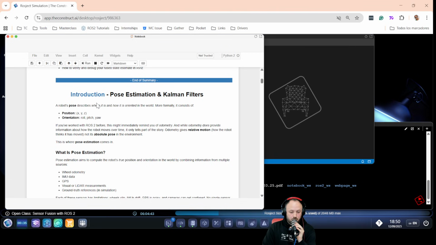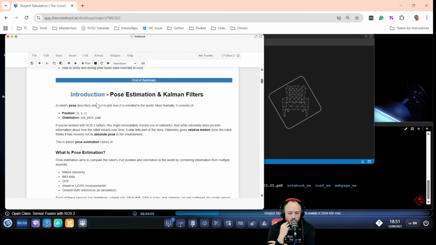I don't know what is your level of ROS or robotics in general, but if you are a little bit familiar with robotics, all of this may ring a bell, and you say, okay, so this information is provided by odometry, right? So my robot's odometry is the one that gives me information of where my robot is, usually. Especially with mobile robots, if you have worked with them, then this might ring a bell, okay?